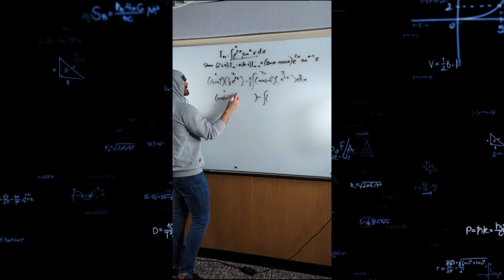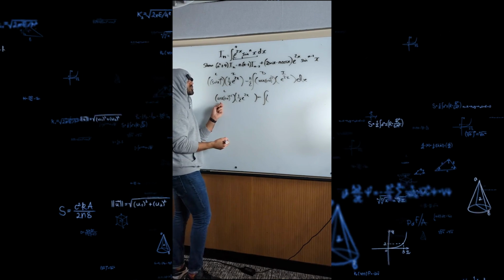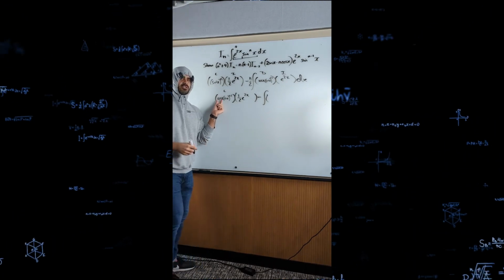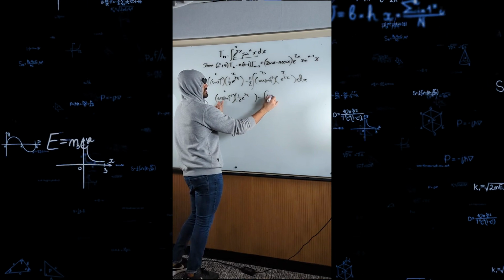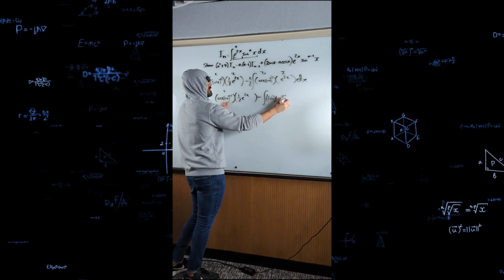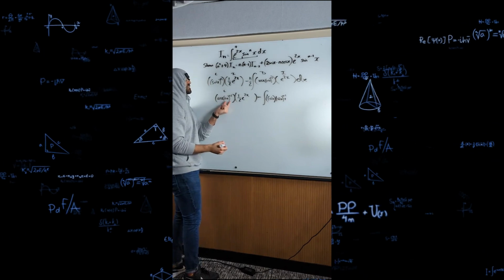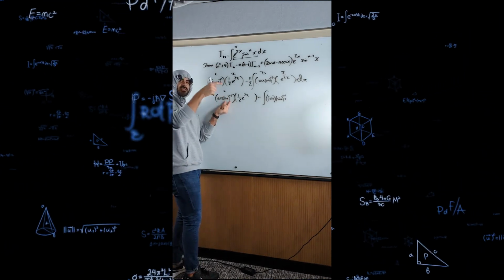We leave the first term, integrate that, which we know is this. But we have to differentiate this. We can only differentiate this using product rule. Differentiate the first term: cos differentiates to minus sine, times the second term, which is sin x to the power of n minus 1, plus, differentiate the second term. Well, you differentiate what's inside. I'm going to do this kind of all in one.